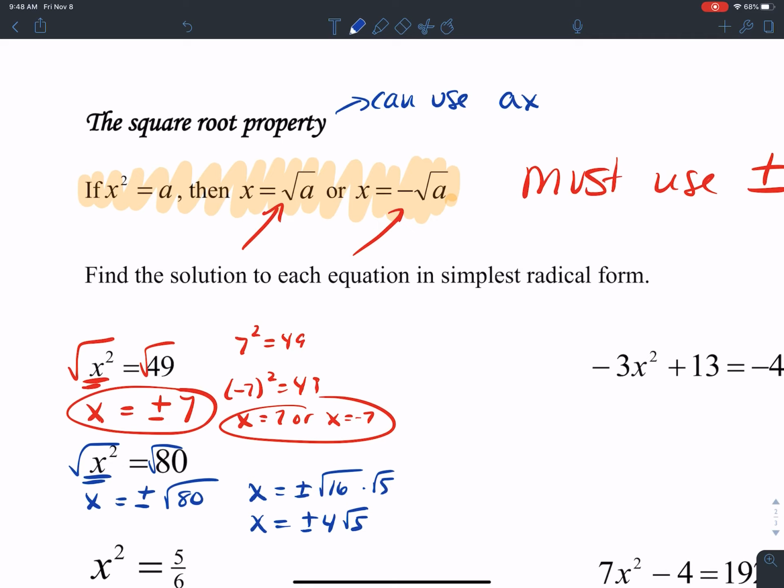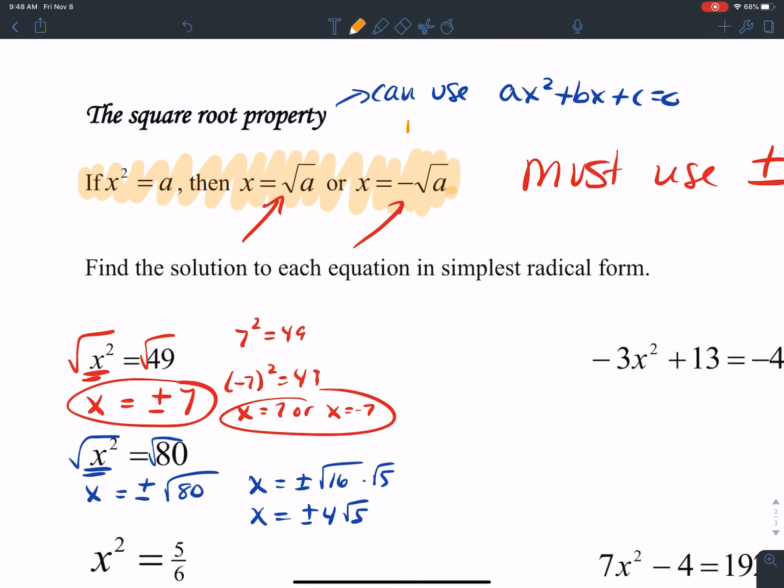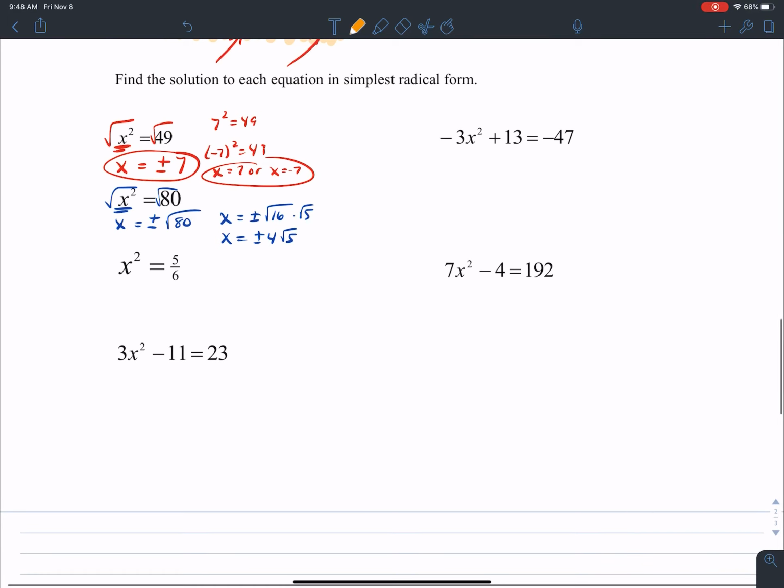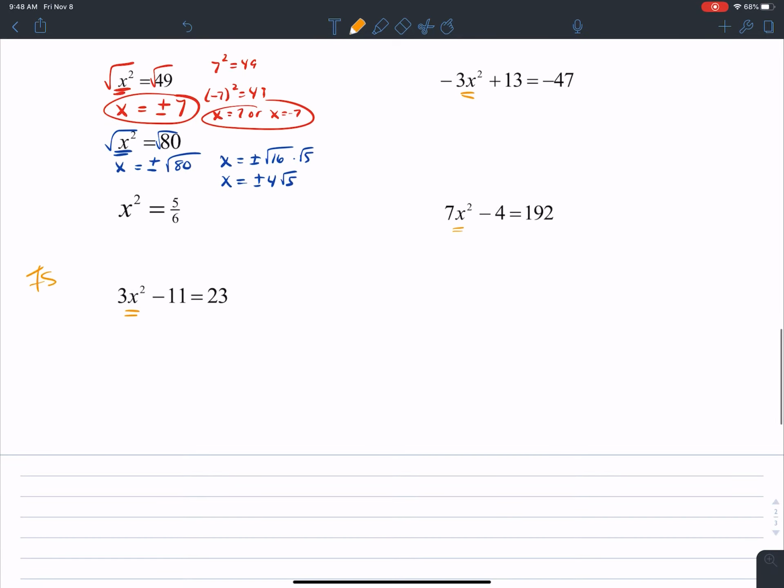So as they progress, we can use the square root method. We're talking about quadratics, so we know quadratics are always in this form. We can use the square root method if b is 0. In other words, if there's no regular degree 1 x's, we'll always be able to solve using the square root method. So on the examples that are left, you notice that there's x squareds, but there's no x's. And the general process for those is you must isolate the x squared term first.